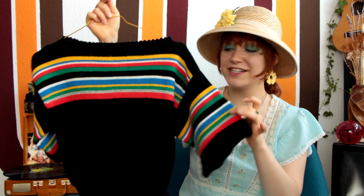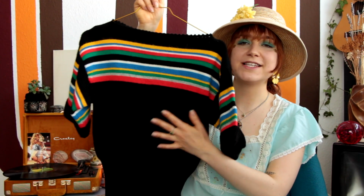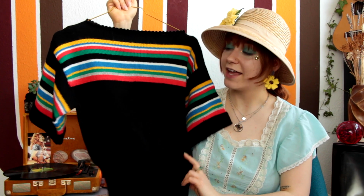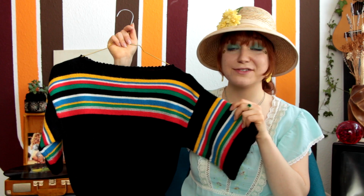So for me, this next look is kind of the epitome of 70s teen style. In the 70s, a big trend was all sorts of short sleeve pullovers or knitted t-shirts. So I have this original 70s knitted t-shirt. It's fitted loosely, but then it has this elastic part down here, which makes it tighter around my stomach, but I really like that look. I really love the colors. I think this just screams 70s.